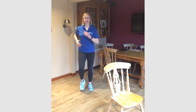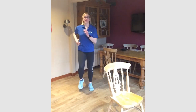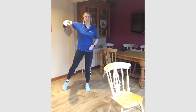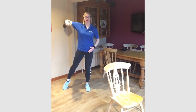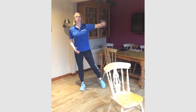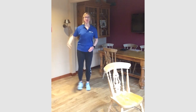Now as you march, nice deep breaths, core working, lifting and lowering the feet. Toes going down first, then the heels. Okay, we're going to go back to the toe taps out to the side, but we're going to lift from the elbow up. So we're transferring from one side to the other, lifting up through the shoulder, warming up, moving that upper body at the same time. Please go at your own pace. Use the support if you need. Nice, precise movements rather than increasing the speed.